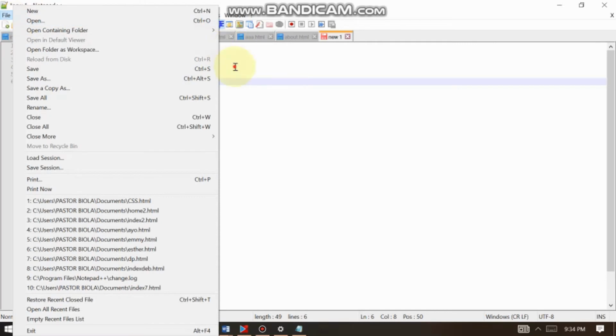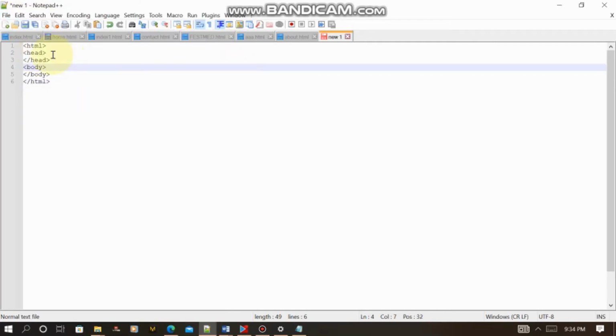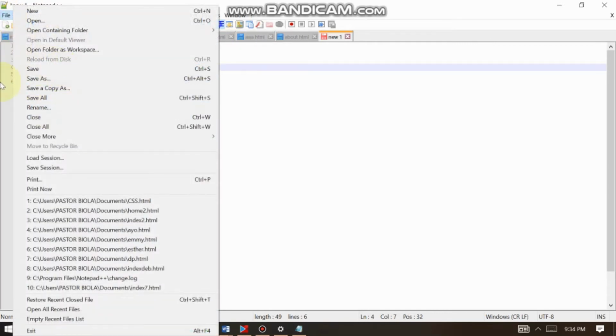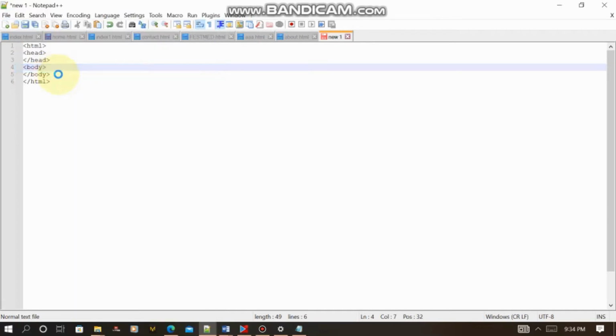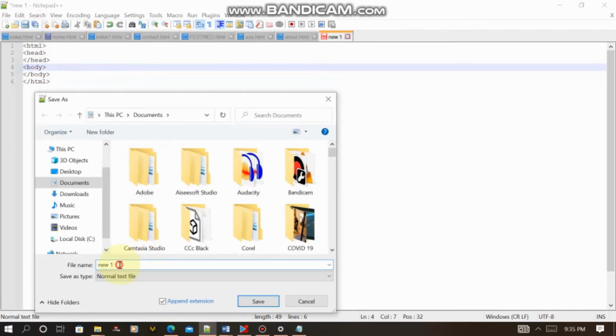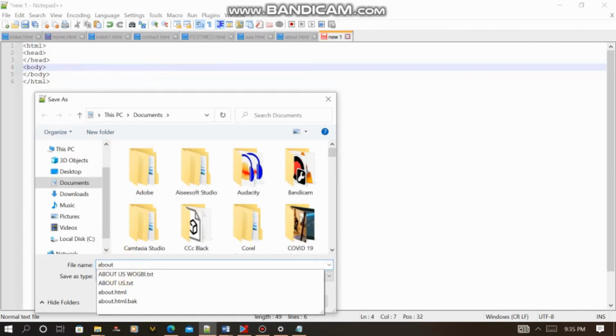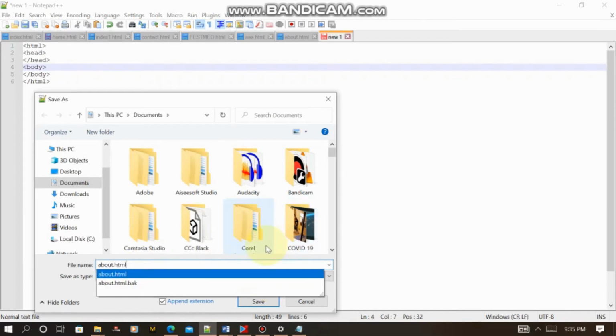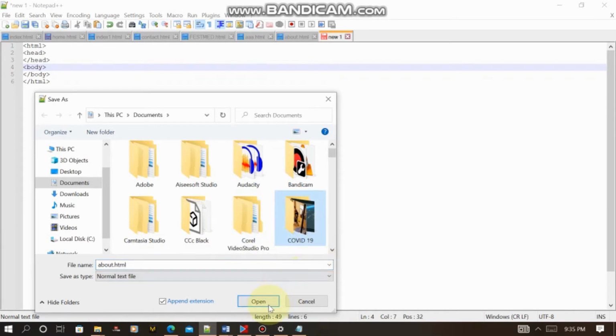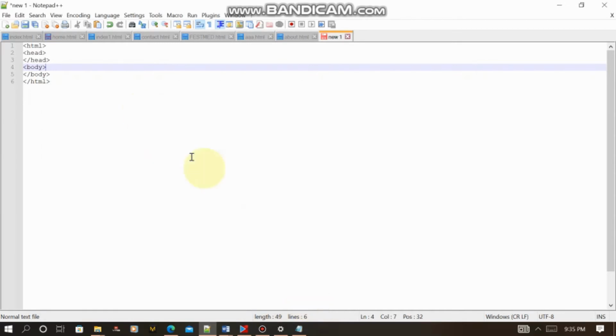Then you can input your basic information, and you save it. When you want to save, you name it as about.html, and you click save.